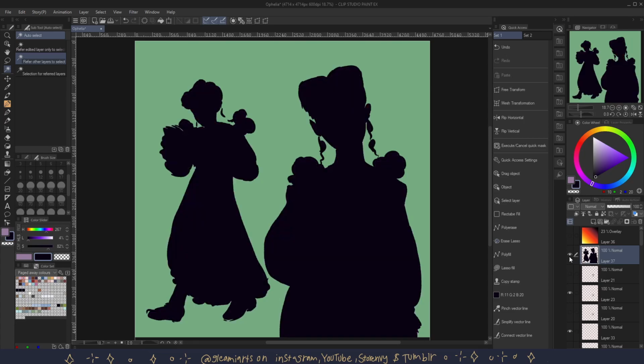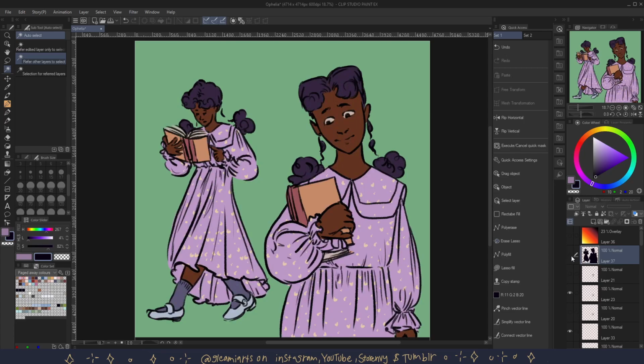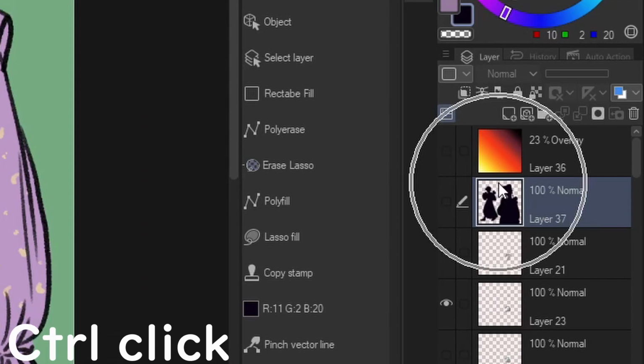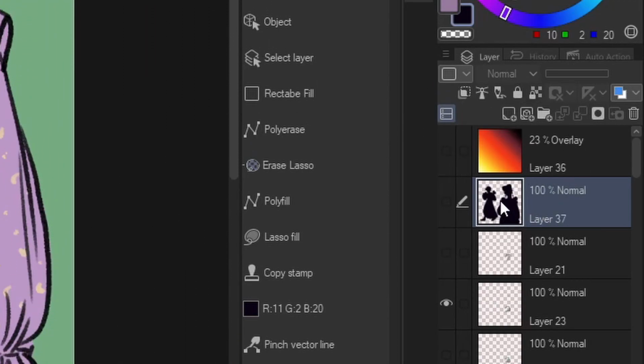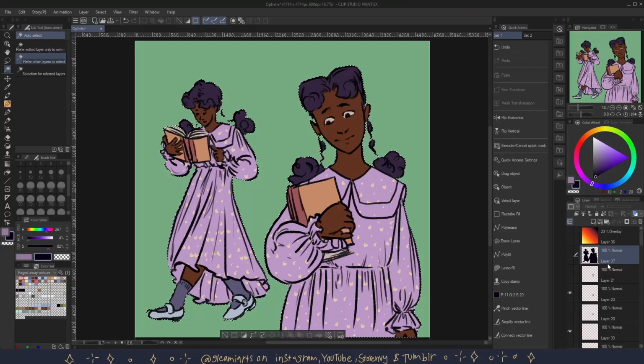This is the drawing. Here's the random selection. Or we hide the random selection. Or we press Ctrl, and we click on the layer thumbnail, like right here. Do not click on this part because nothing happens when you press Ctrl and click on that. You have to click on the thumbnail. Once you press Ctrl and click on the thumbnail, it will select everything in that layer. So what we want to do now is open up a new layer.